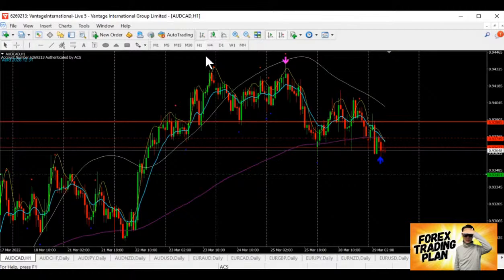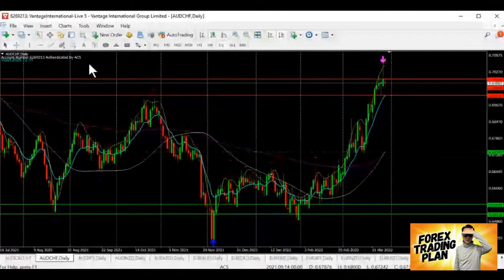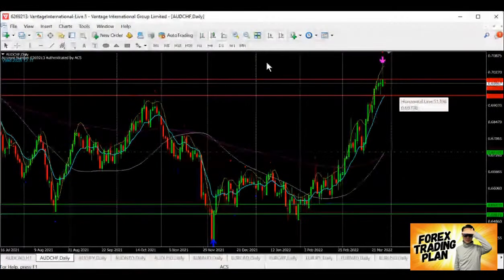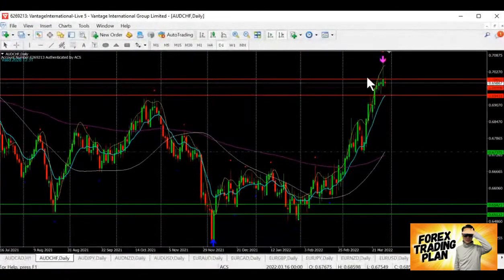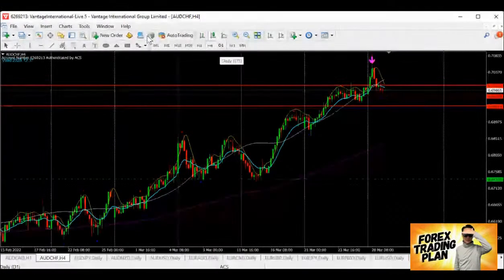So let's wait for it. Okay, so I'm going to put Aussie CAD into my watch list. All right, Aussie franc. How about Aussie franc? Yes, we are in the bear zone now. So in this zone, I won't be doing any trading because tentatively it doesn't look safe to me. It's neither safe for buying as well, so I'm not going to touch this in any case. Just leave this alone.